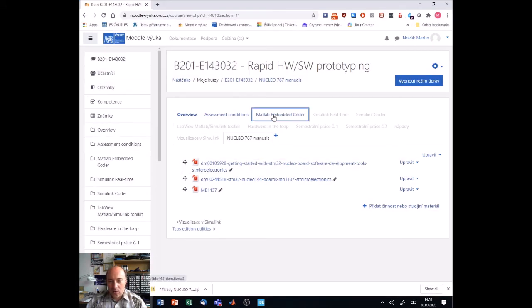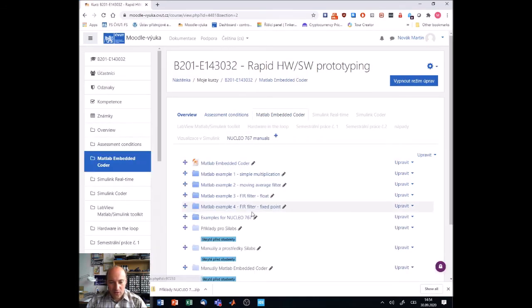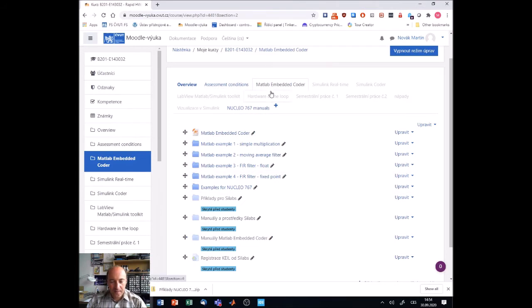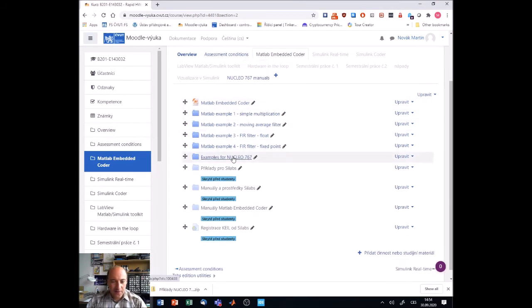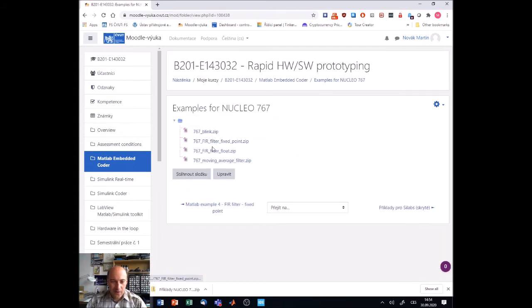So if you go to the MATLAB Embedded Coder tab in Moodle, here you can find the examples for the Nucleo board. Here are the 4 folders with zip files which contain the complete project for the environment.